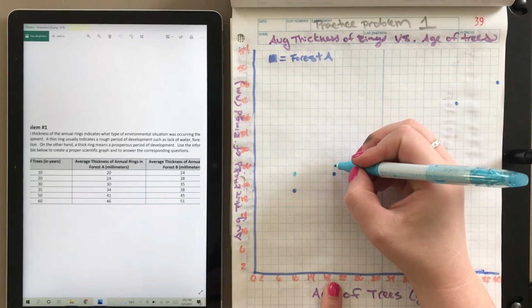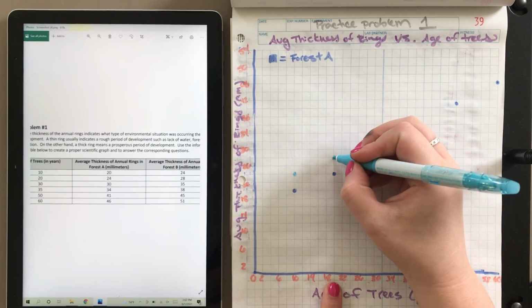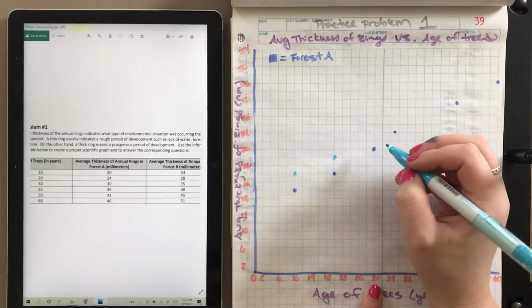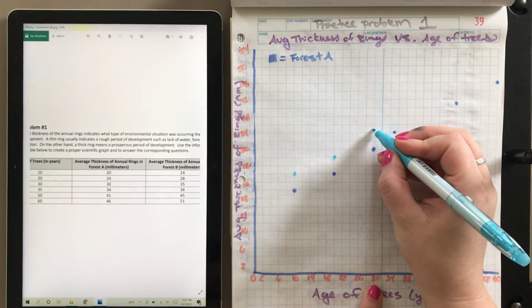This is 26. This is 28. At 30, it's 35. So here's 30, here's 34. So 35 is here.